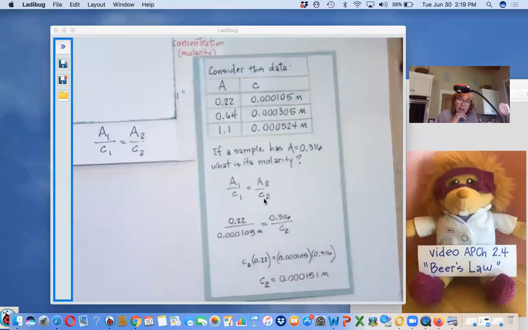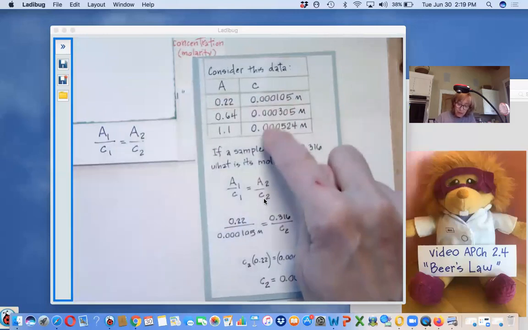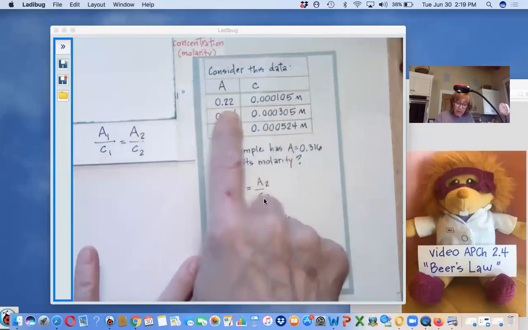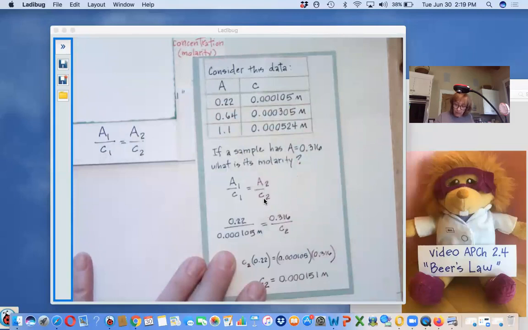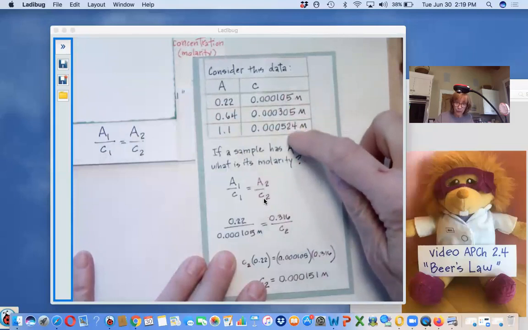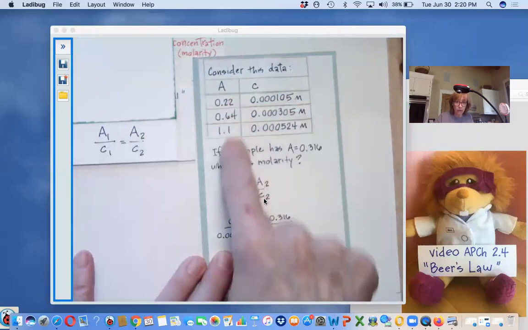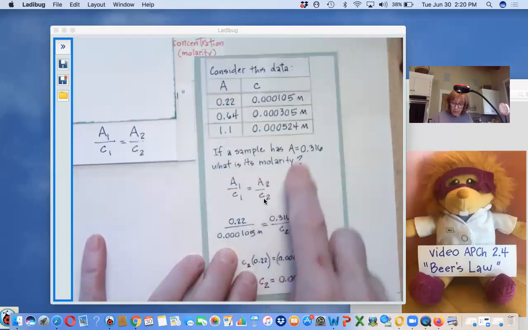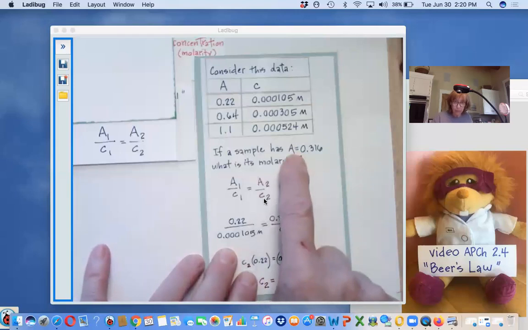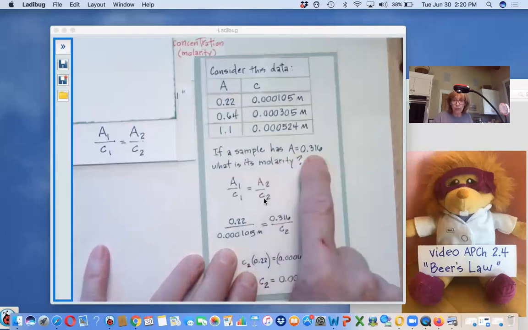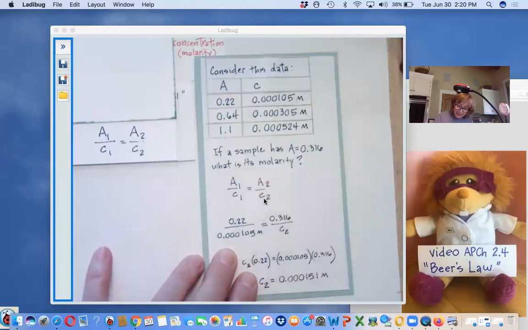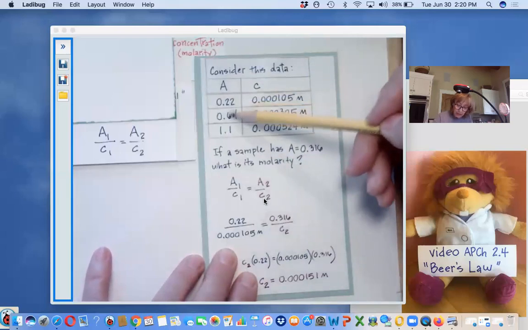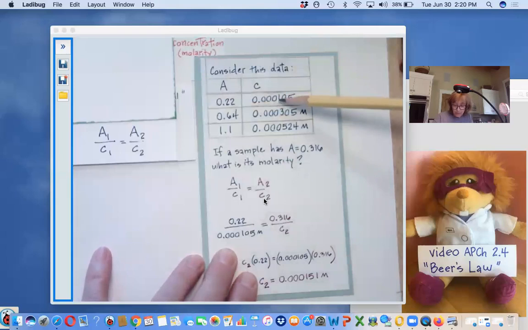Let's suppose you don't have a calibration curve, but you do have this table of data. So you have 3 different concentrations that were made up, and their absorbances were measured. Notice that as the concentrations got higher, the absorbance also got higher. All right, so now let's suppose you obtain a 4th sample and you put it in the Spec 20 spectrophotometer and you measure its absorbance to be 0.316. Well, looking at this data table, that absorbance falls between these two, so we would infer that the concentration is going to fall between these two numbers.